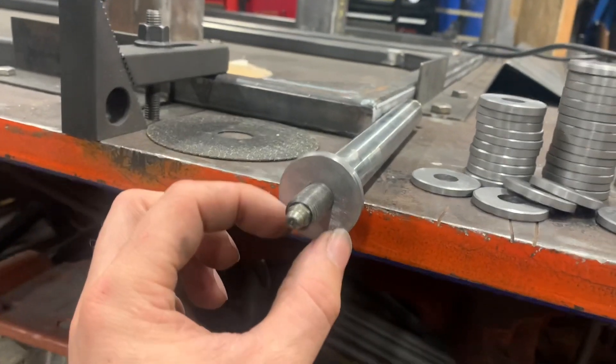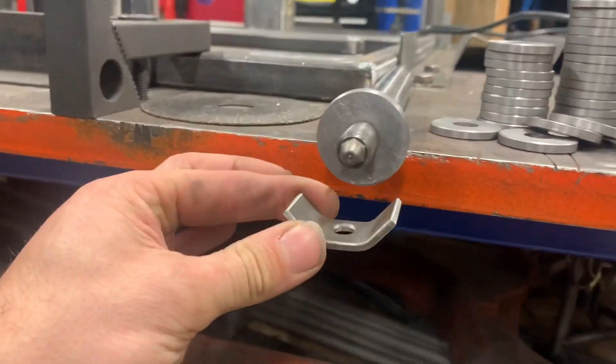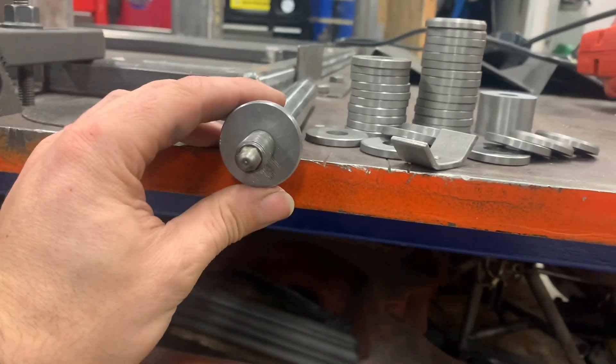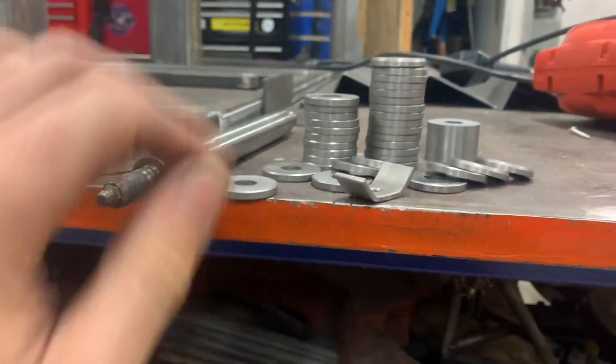This will have a stud welded on it, or shaft or something, with two nuts, and it runs through something like this. That's what we make the adjustments out of - basically all it does is push up and down, but it's covering a lot of area which makes it that little bit stronger and better. So I'm just going to add this little video with a bit of machining so you can see just how long it takes to make a washer. I've had to make a lot of them - I hope you enjoy.